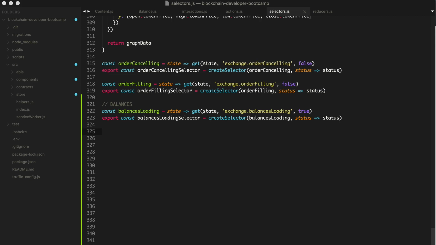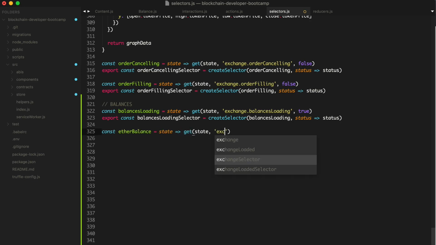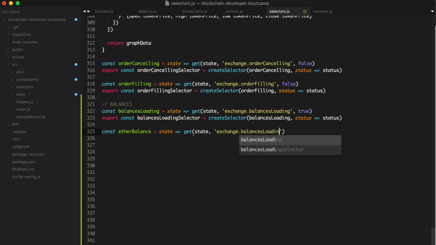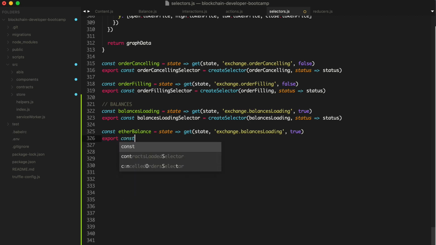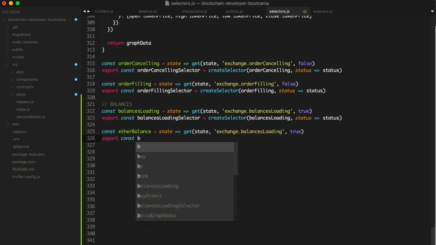Now I want to go back to the selectors and actually create a selector to fetch the balance amount from state. Okay. So I'll create a token balance selector, or let's do ether balance first. Say const ether balance equals state. All right, and then I'll say get state exchange dot balance is loading, and then true. Export const balance is loading.